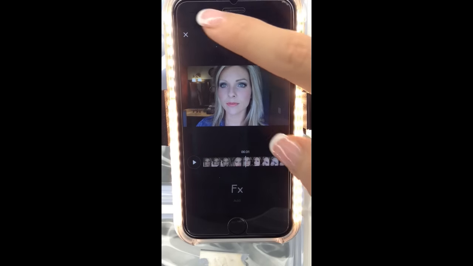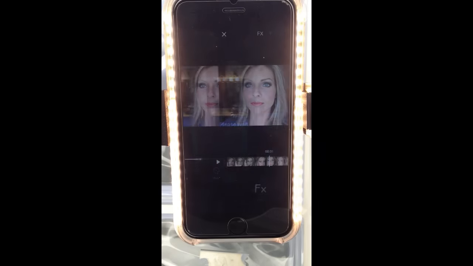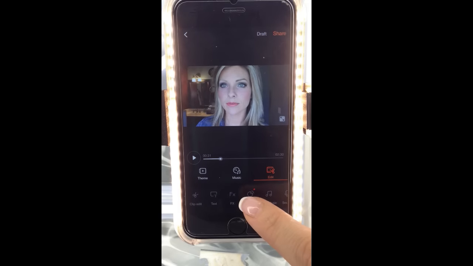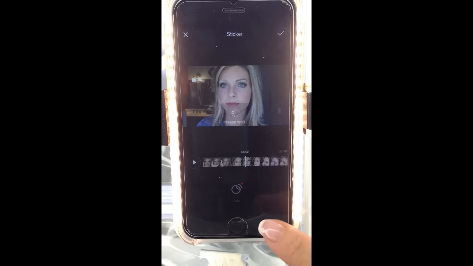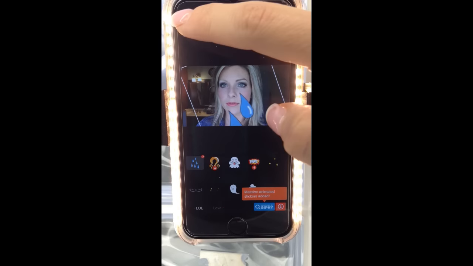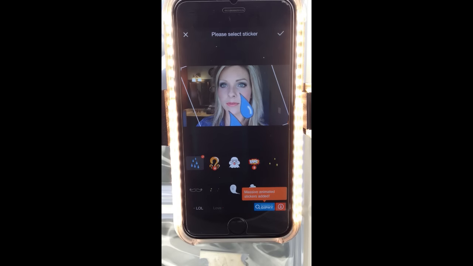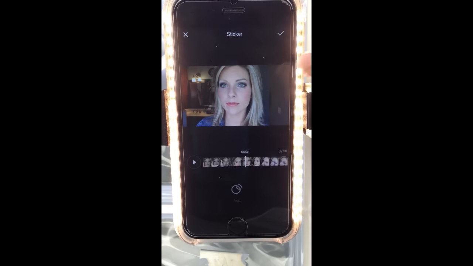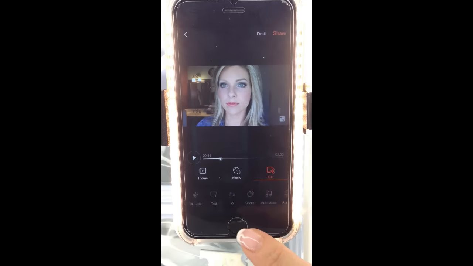I'm going to close that out and I don't want an effect right now, so I'm going to cancel that operation. You can add stickers here just by clicking on sticker. Any place you want to add a sticker, you simply say add. You can add your sticker in there. Oh, we might be having some technical difficulties, imagine that. You can put them wherever you want, change them around. And when you're done, you're just going to hit the checkbox up there, okay? I'll go ahead and close that one out.